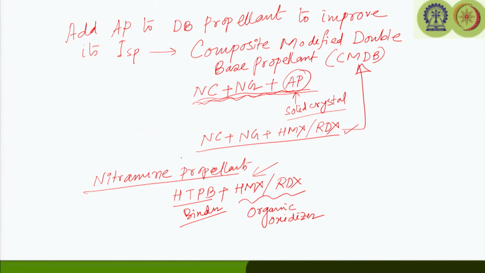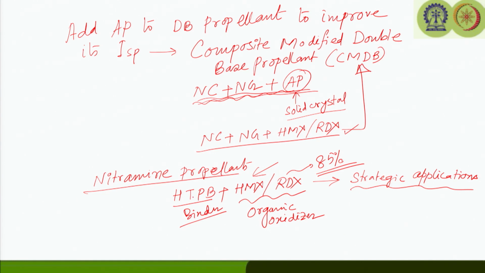That will cool the combustion chamber temperature, but it is going to have mostly H2 plus CO as the gaseous products. Sometimes in the propellant formulations, in addition to HMX and RDX, a small amount of AP is also added to improve the performance of the nitramine propellant. This type of propellant has applications mostly in the strategic area. Sometimes as high as 85% of oxidizers are added to this type of polymeric binder, so it is actually a highly solid loaded propellant. Okay, so these are the major classifications of the solid propellant.